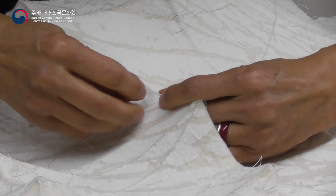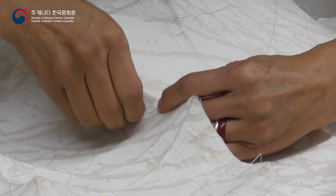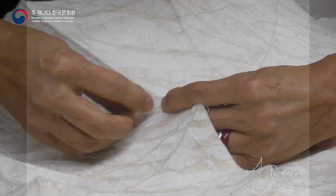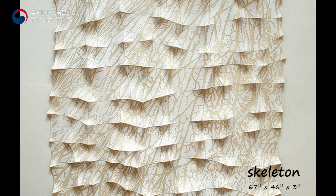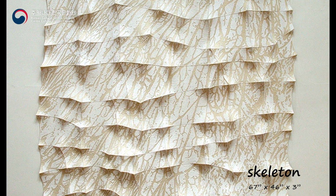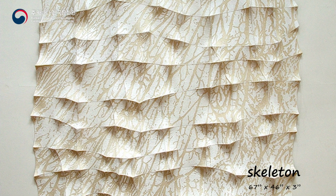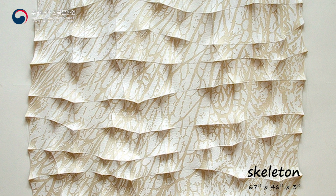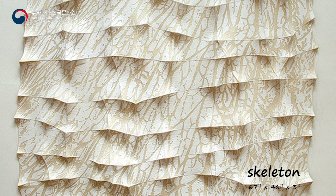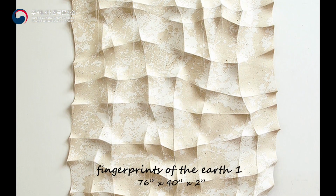I enjoyed working with many colors in my early works. However, as my work became more three-dimensional, I wanted the structure present alone, as the shadows created by the curvature of the form would reflect the light and constantly engage with the mood of the day, which I would love to embrace dearly rather than employing many colors.